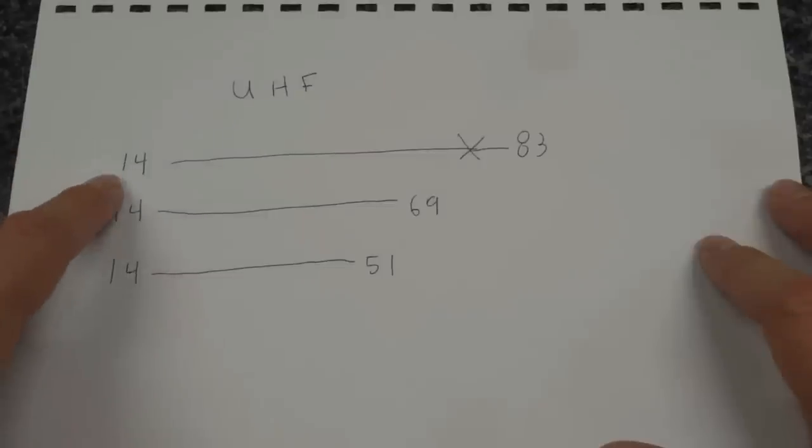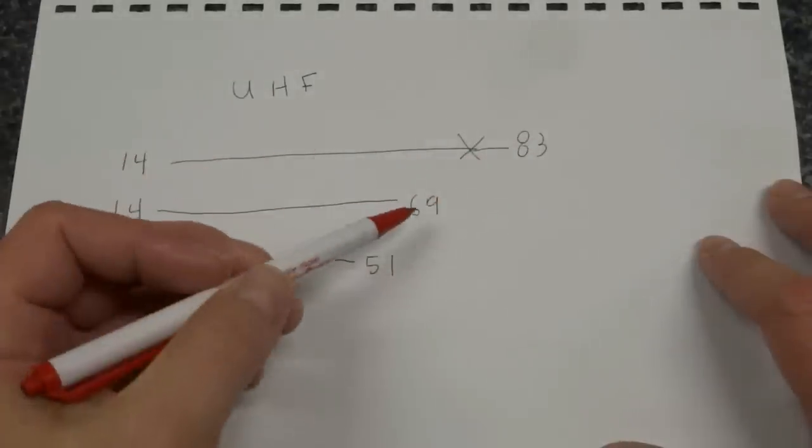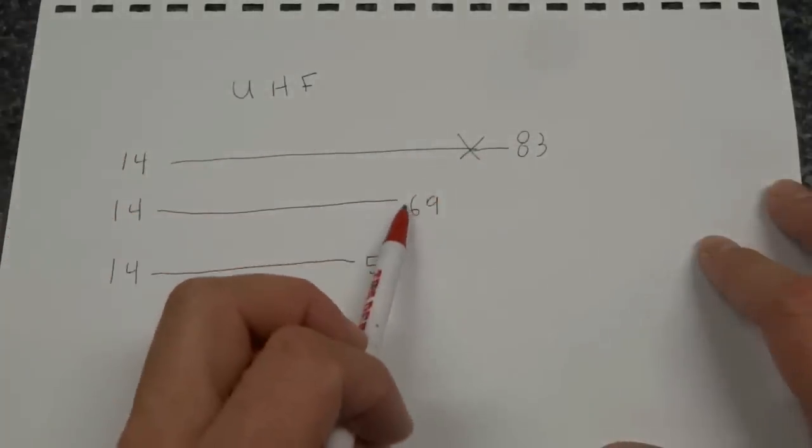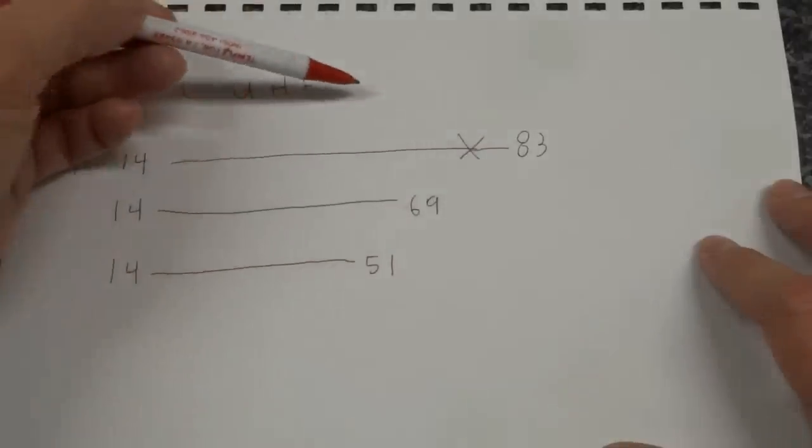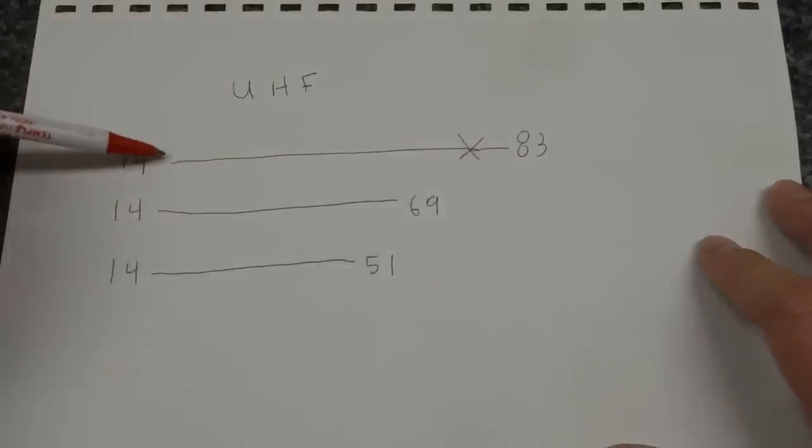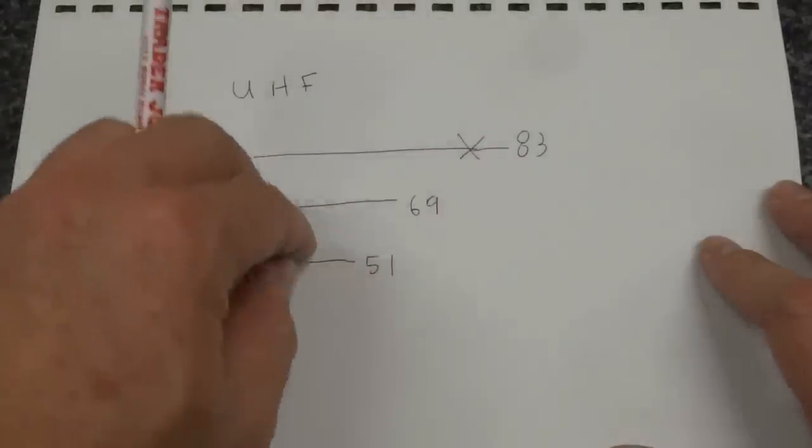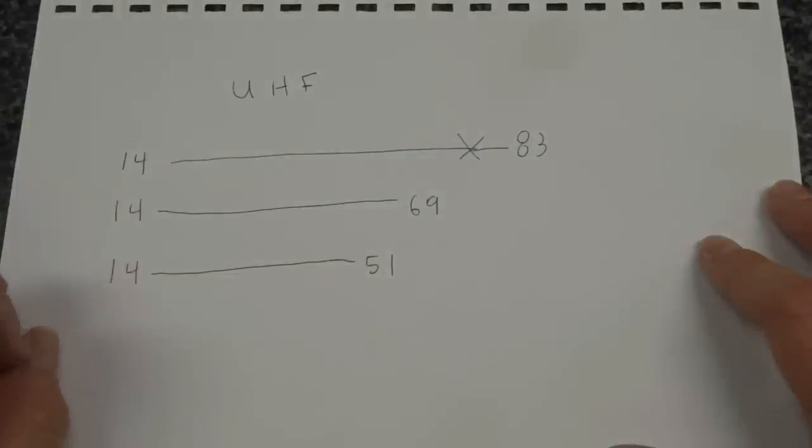If you have a really old antenna on your roof, it might be designed up through 83, which isn't going to work as efficiently. It'll still work, but they're trying to spread the gain out across this larger span of TV channels. Whereas if they can focus it down to smaller channel ranges, they can get more gain. They can design a better antenna.